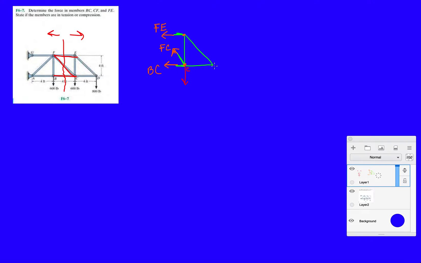Now let's add all the given forces that we have here. At joint C, we have a 600-pound load. At joint D, 800 pounds, and that's it.